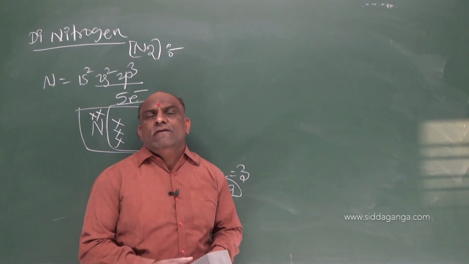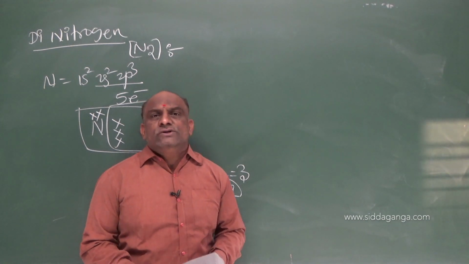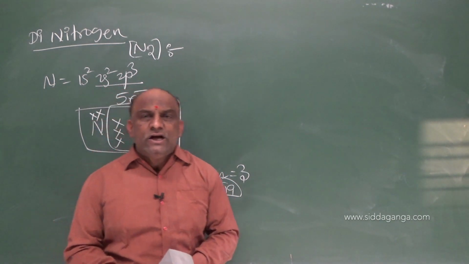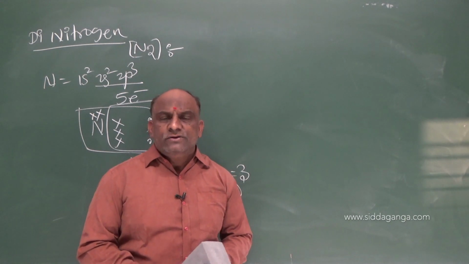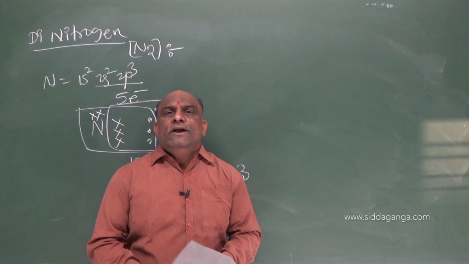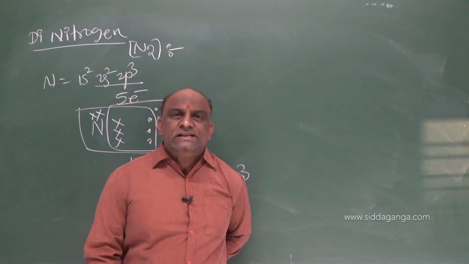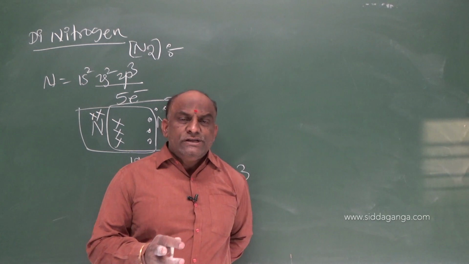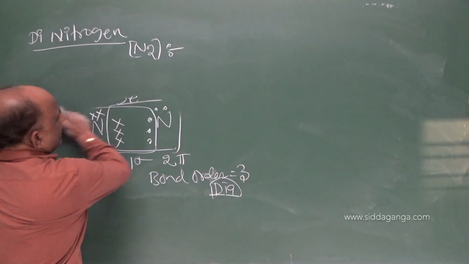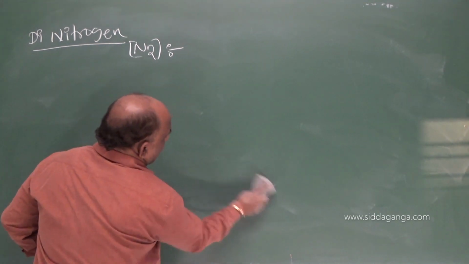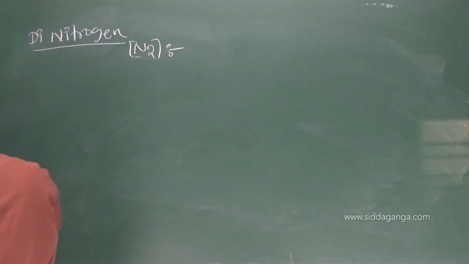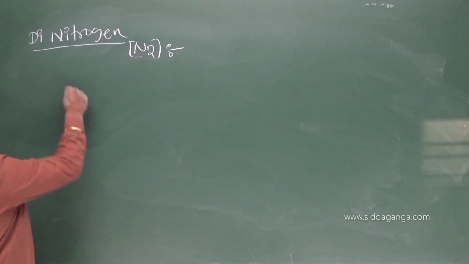Nitrogen is also available in the form of salts. Those salts are called saltpeters: Chile saltpeter and Indian saltpeter. The molecular formulas of the saltpeters are NaNO3 and KNO3. Already we know that NO3 is called nitrate and NO2 is known as nitrite. Make a distinction between the two. Make systematic notes regarding this, because it is very important for board examinations.